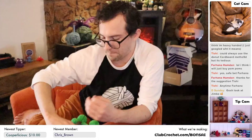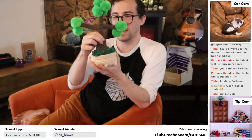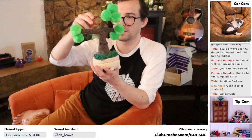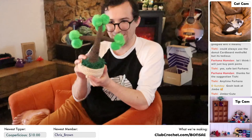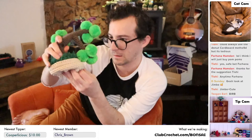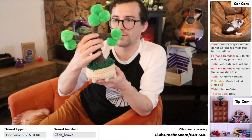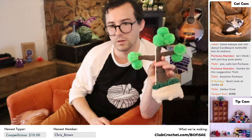Binjo. Okay, here's what we got. He's kind of a little floppy. Look, he's like, ooh. I might actually put a stake in the center of him. I just don't think I stuffed the center of him enough, as much as I wish I did. But, you know, he holds his shape fine. It's just I keep wiggling him. See? A wiggly tree. And then we can open it up. Oh! And we can close it back up. And I might sew on a few more pom-poms later. I definitely might also put a stick like this right down the center of them to keep them upright a little bit better. But our tree is done.